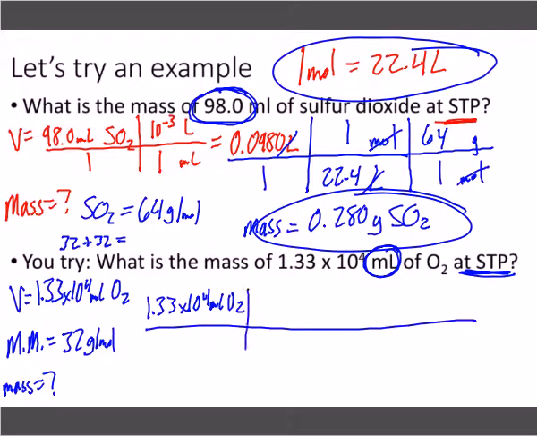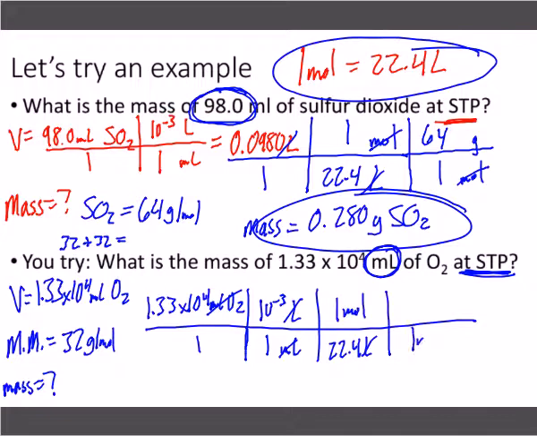Now I'm going to make one long T-chart. Okay? We can get this to liters. So mils on the bottom, liters on the top. 10 to the minus 3, 1 milliliter. All right? Let's continue on. We can say 22.4 liters to 1 mole. From there, we can do 1 mole on the bottom, and then our molar mass, which is about 32 grams per mole of oxygen. When you do the math, what do you get for a final answer, guys?